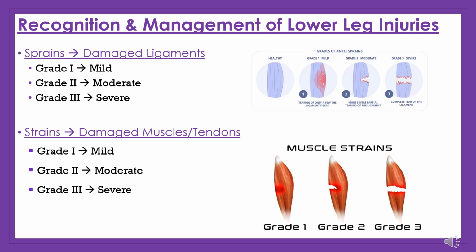Grade 2 sprains are when there is some slight tearing of the ligament. So beyond just stretching of that ligament, they are a partial tear of the ligament. They're typically very painful. They usually cause a lot of inflammation in the area of the sprain and are usually very point tender to palpation. If the ligament that is damaged is in the lower body, the patient is usually unable to bear weight, or at least unable to fully bear body weight.